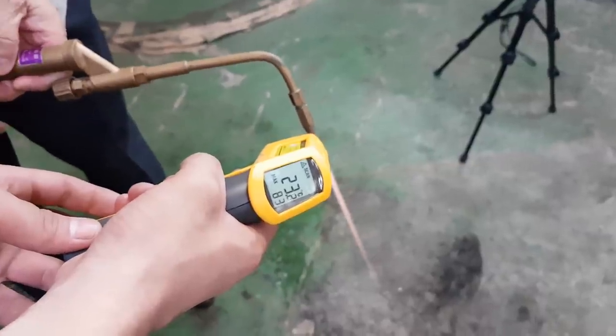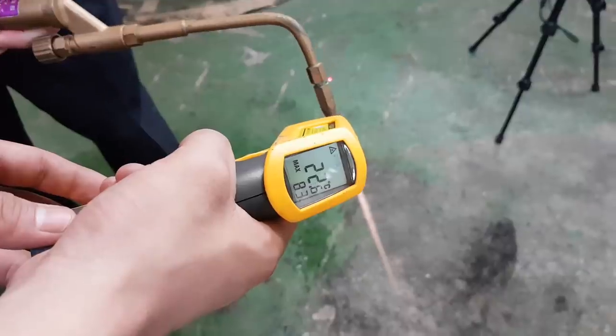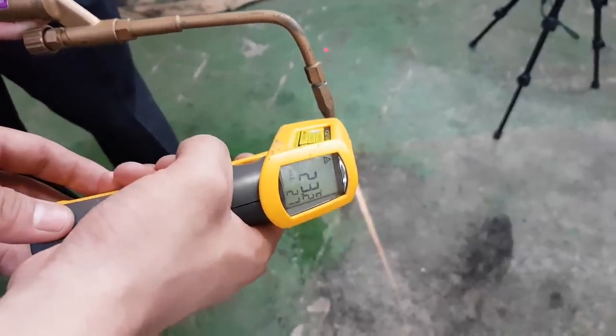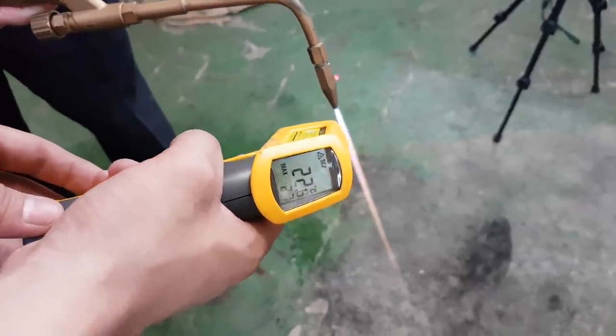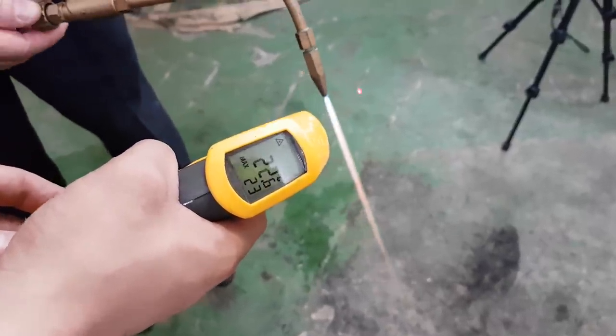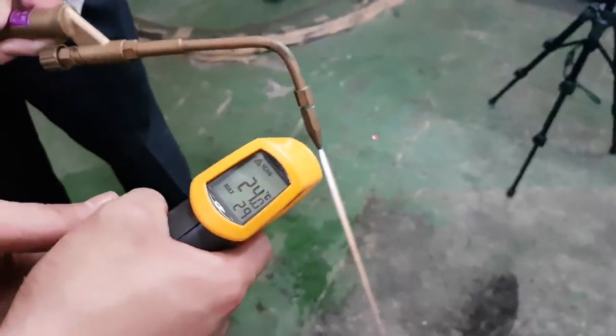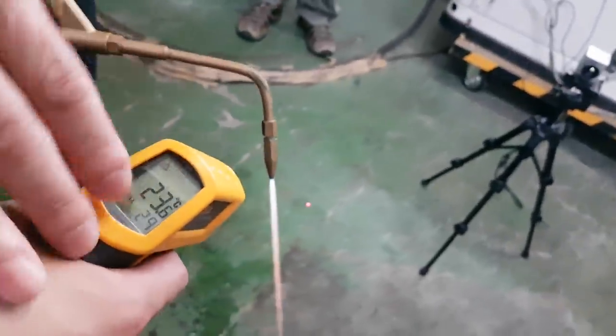Just point at the end of the nozzle. On the end of the nozzle, this is reading 23.8 degrees C. 22.8 degrees. 23. This is a spot pyrometer, laser pointing spot pyrometer. 23 degrees. This is highly inaccurate compared to that. 23°C.